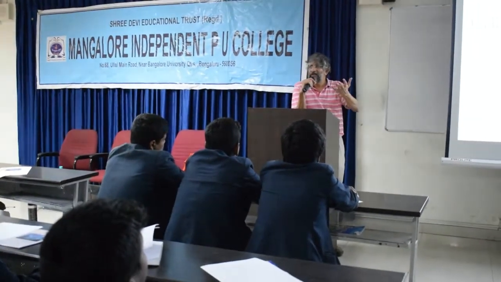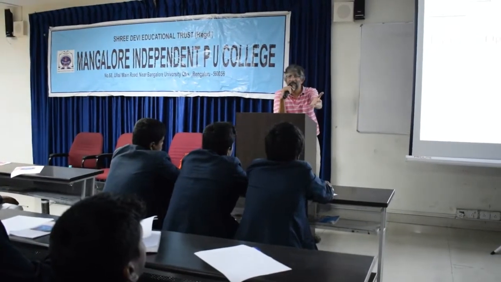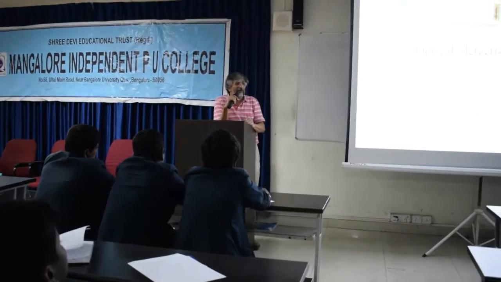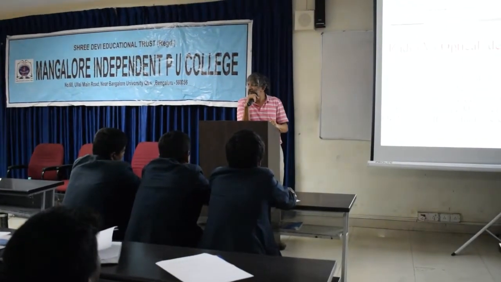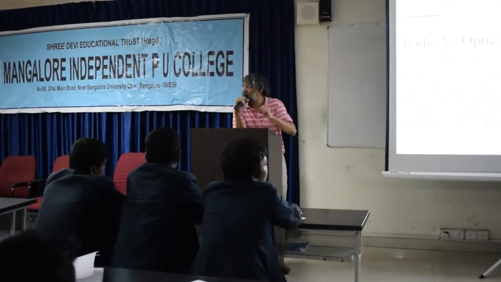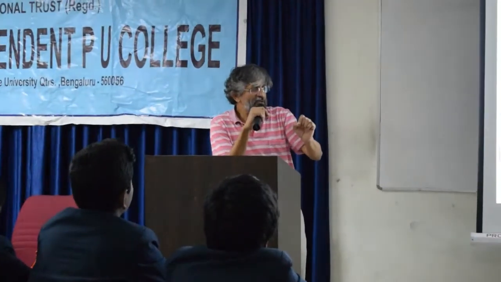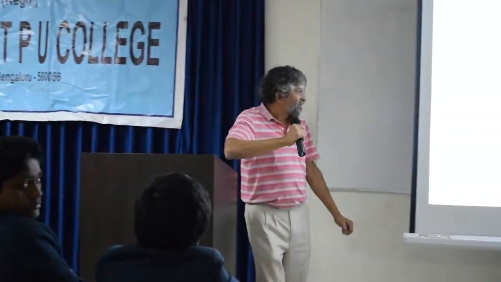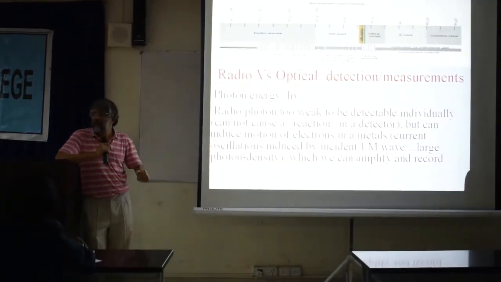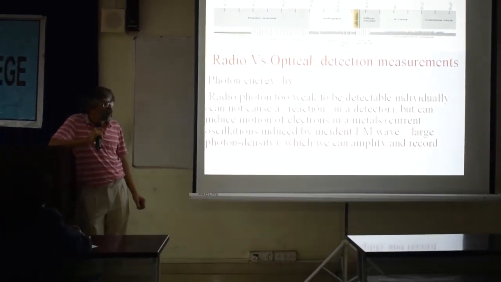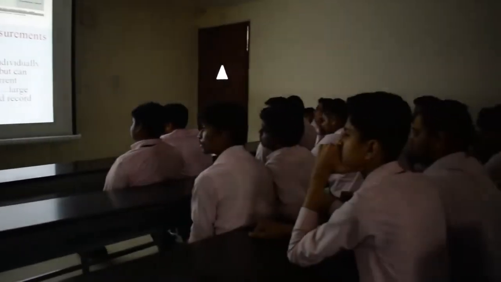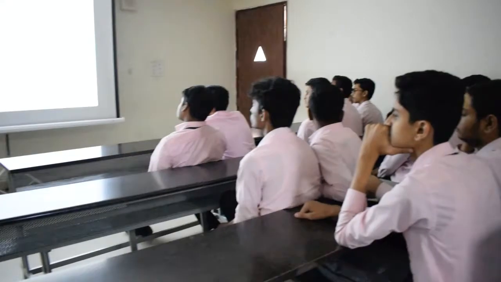So what we do is take pieces of metal, expose them to this radiation, and then motions of the electrons are affected by the incident radiation. When that happens, we detect the small changes in the current. Motions of electrons are equivalent of current, and these oscillations are what we pick. They are so weak, in a fraction of a microvolt in terms of voltage or microamperes in terms of current, and we need to amplify them before we can hear them.